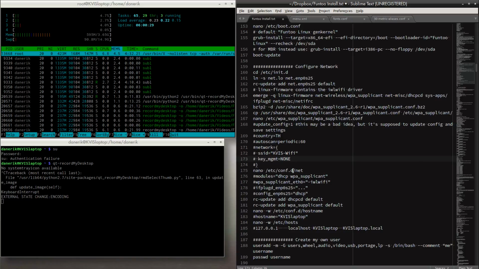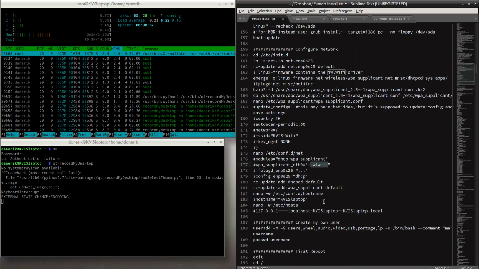I have to also go into the net configuration and set the Wi-Fi driver, and I have to add the supplicant to the default run level.